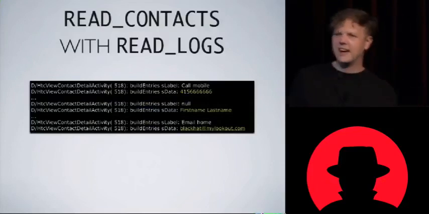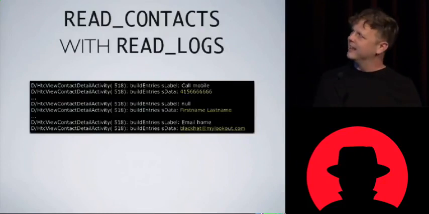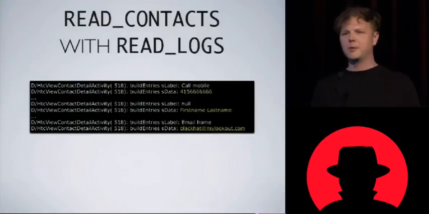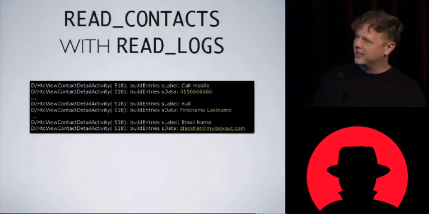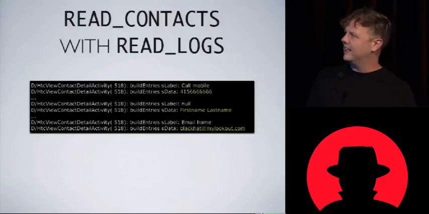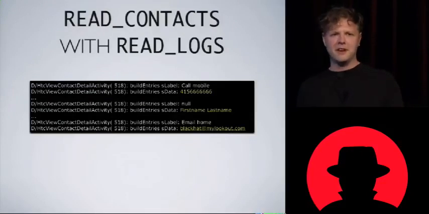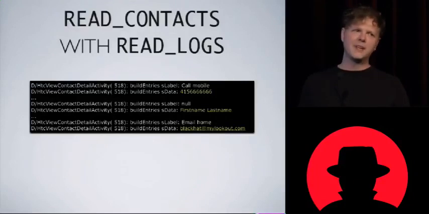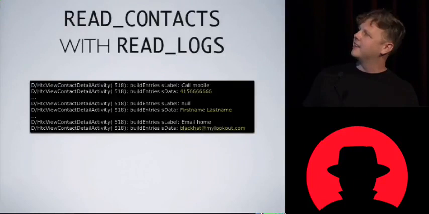So it also turns out that in the case of an errant application, read logs could be equivalent to read contents, or to read contacts. We have an application here that is logging the label and data content of its activity. This happens to be a contact application. You pull it up, and you'll see all of the contact data that's being displayed on the screen thrown right into the logs for a waiting observer.